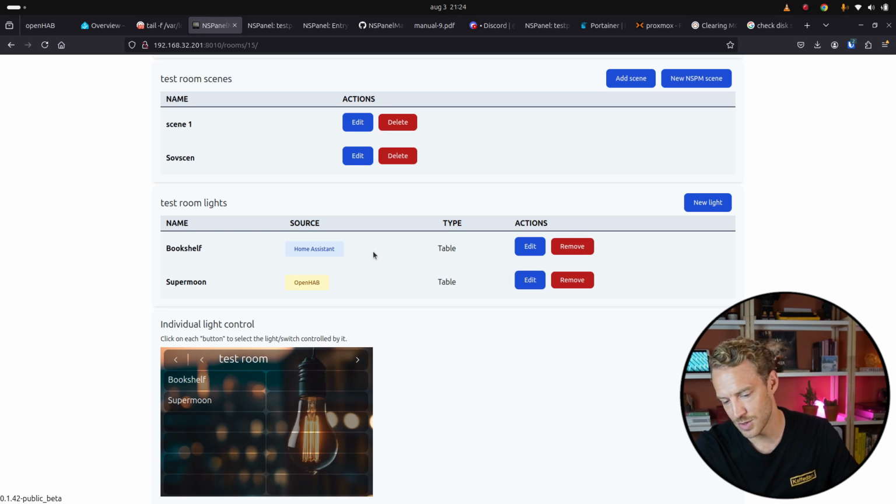And let's go to the test room then. Just try this out, see what happens, see what it looks like. Test room. Let's just try to use the brightness slider there. Seems to work, right? I think this is so cool. I actually haven't tried this that much, I just installed Home Assistant, but it doesn't matter where the light is or which system you choose to control it with or add it with. It just works. You don't notice any difference between them. So, change the color temperature. Boom, that works. Nice.